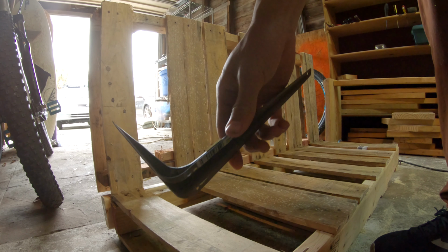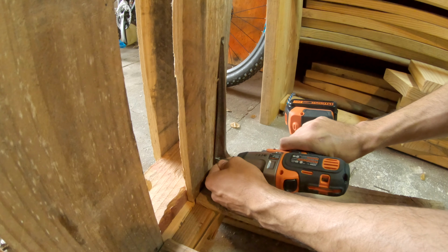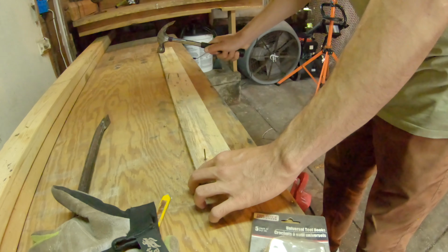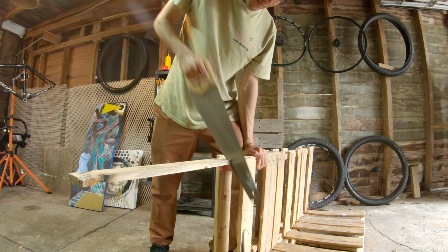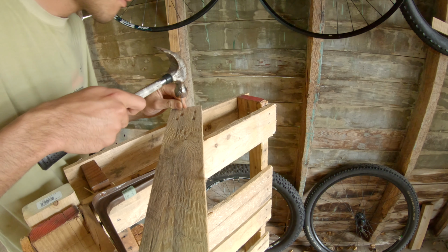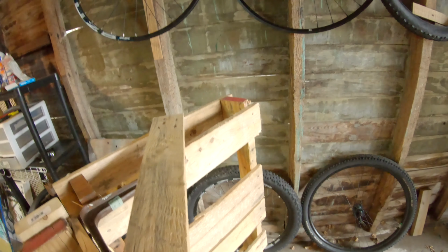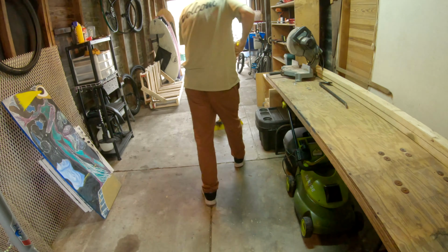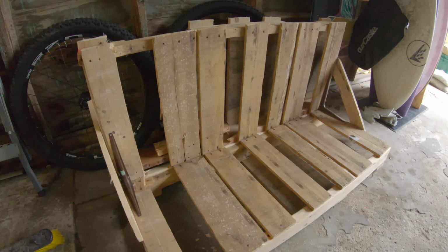I found some old shelf support that I used to bracket the L shape together. Additionally, I used the slat that I removed earlier from the pallet to add some heavier support to the sides of the rack. Oh yeah, and one of the most important parts of this is to keep the workplace clean and orderly. And finally, the rack is finished and ready for some use.